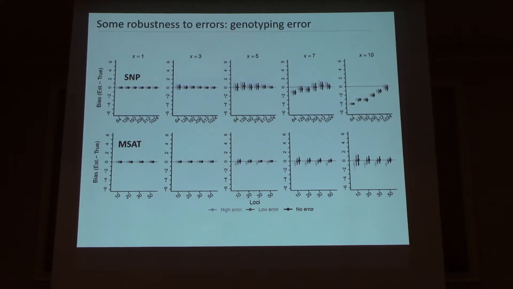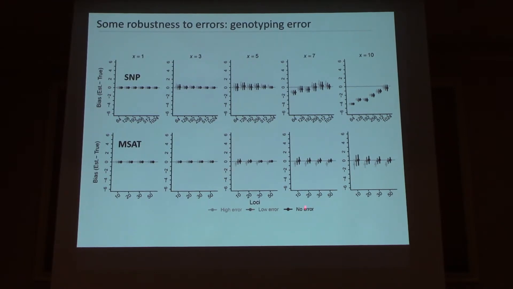Anyone that works with genetics knows that genotyping error is a constant problem. So we did simulations to see how this estimator works for counting individuals in a mixture in the face of genotyping errors. Two common errors we face are calling the wrong allele — a false allele — or allele dropout. We simulated low and high levels of error, and you can see the results are basically the same whether we have high or low error compared to no error. So this estimator is robust to standard types of genotyping error. The intuition is that we're observing the unique set of alleles in a mixture and can compound evidence across loci, so it's actually quite robust.